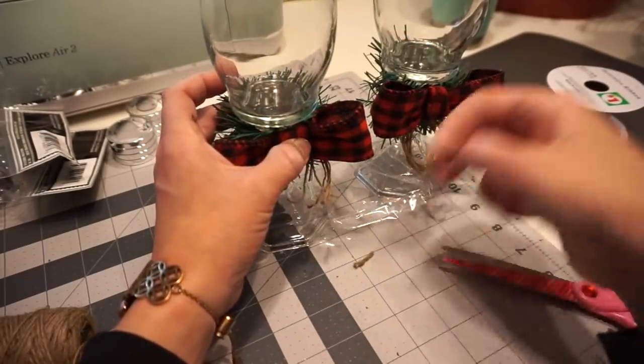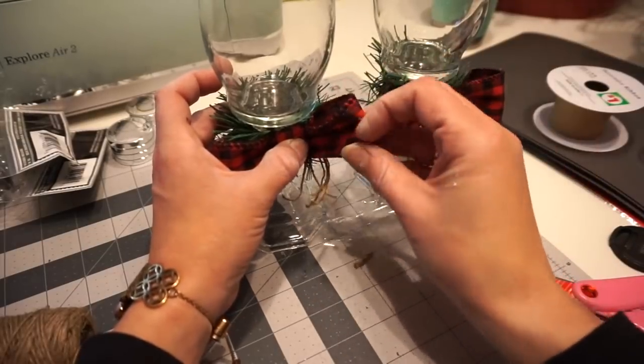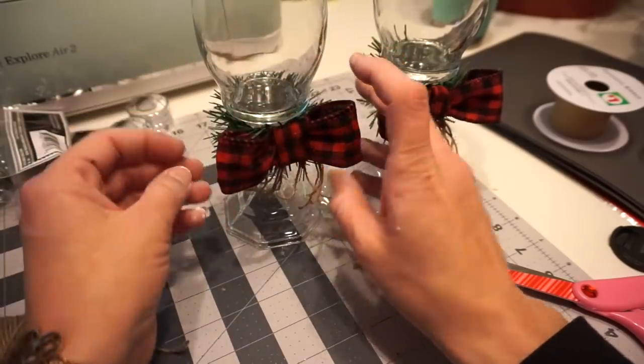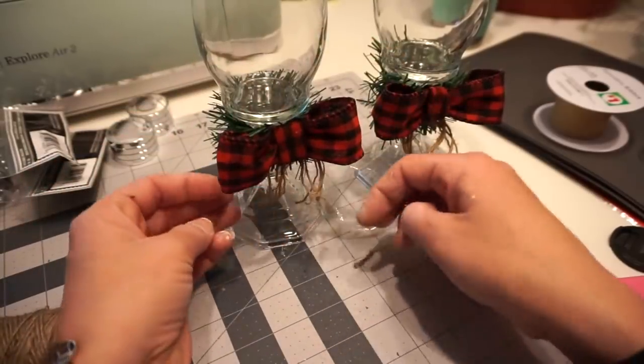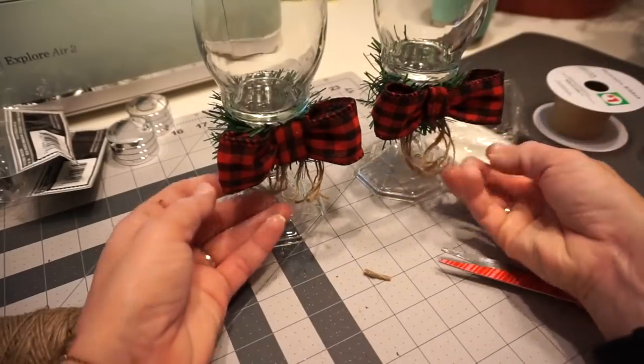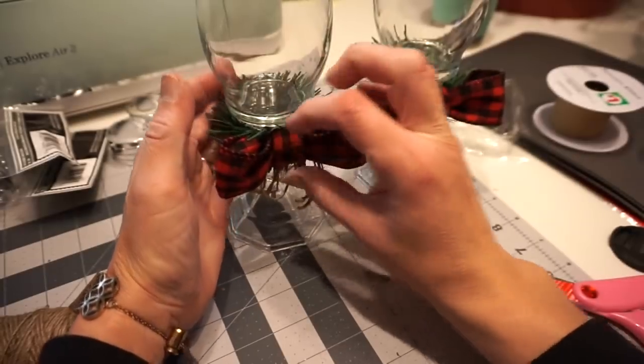I think just the greenery already makes it look Christmassy. And then of course, the little buffalo check ribbon just looks even more Christmassy. And I just love anything to do with the jute ribbon. I love jute ribbon because I just think that looks very country-like. So, there we go.